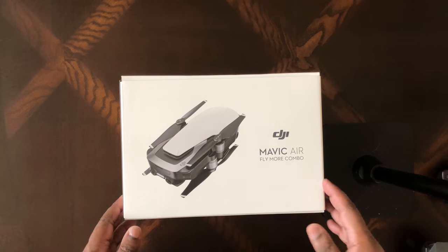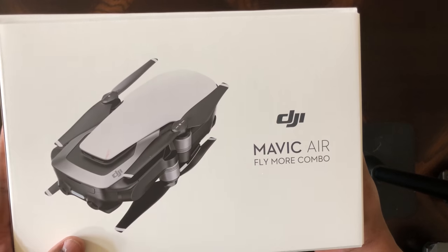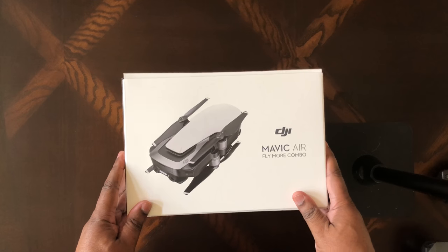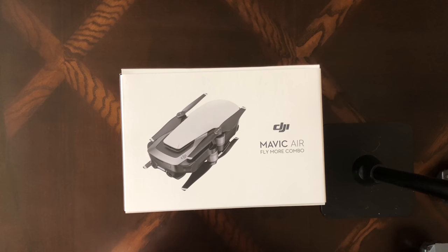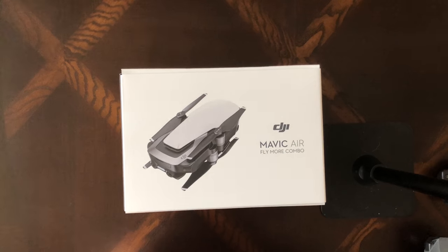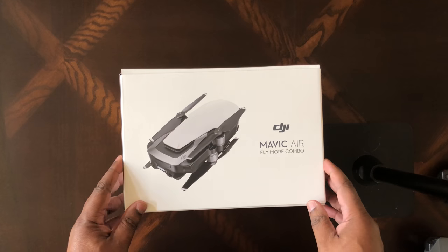Hello and welcome to the Terry White Tech Blogger. I'm here today excited because FedEx just delivered the Mavic Air by DJI. I'm very excited for my brand new drone. This is DJI's latest and greatest drone — it's a new class, somewhere in between the Mavic Pro, which I have right here, and the DJI Spark, which is more of a personal selfie drone. And the Mavic Air fits comfortably right in between.